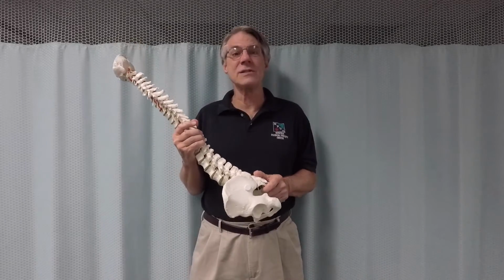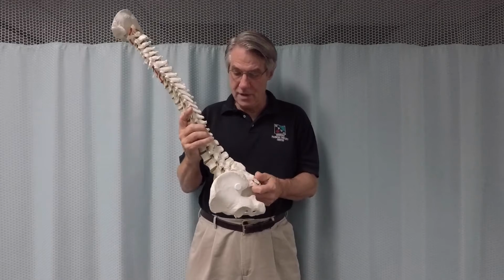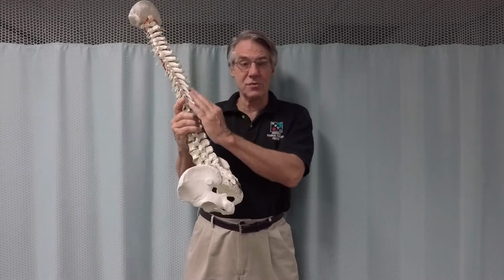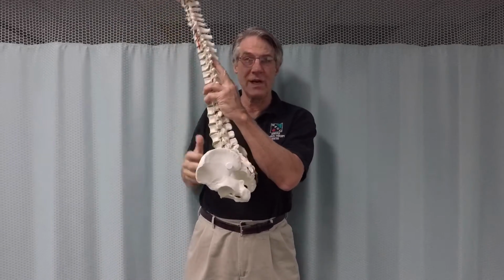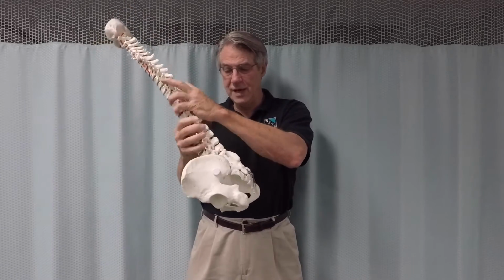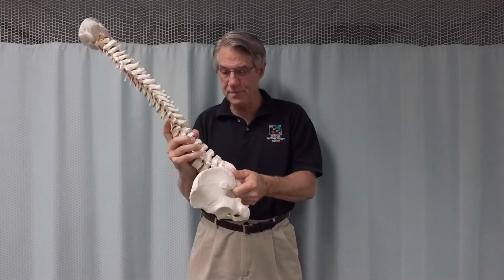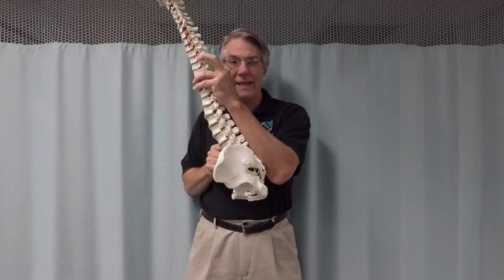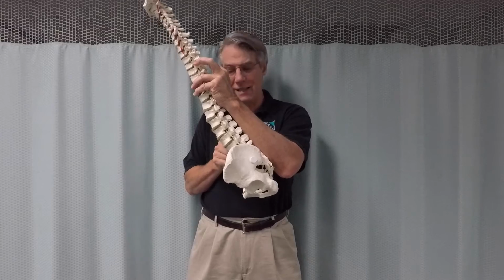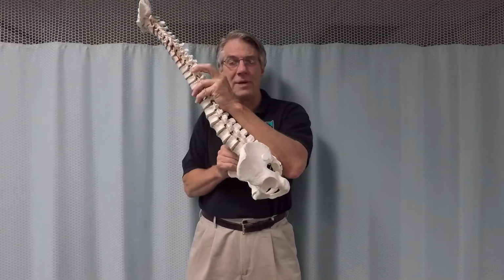First of all, your back is well designed for lifting, but it's designed to lift like a crane, which is to say, instead of cables running up the back, you've got muscles that are designed to stabilize it. And like a crane, what the back should actually do, it shouldn't go like this. That's bad. I think everybody knows that. But it should stabilize, and the actual bending occurs not in the back. The bending occurs at the hips. You should bend with the hips to let that back go up and down.